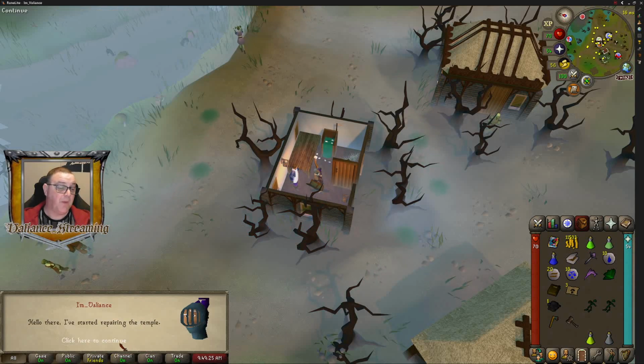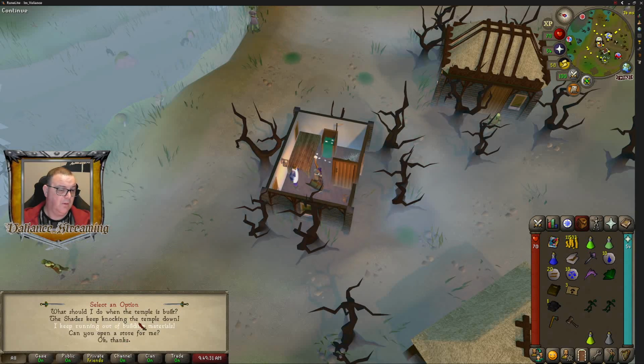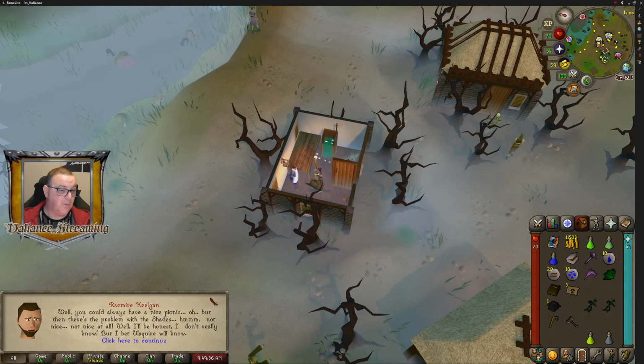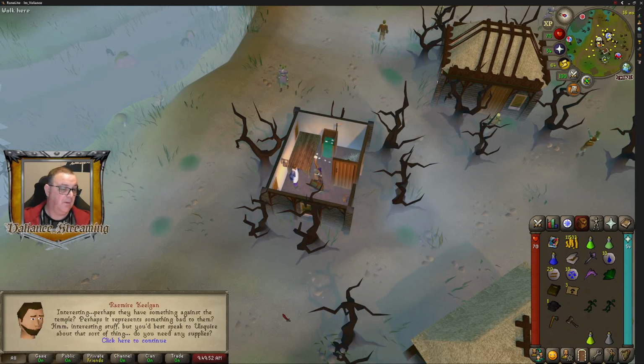Hello there, I've started repairing the temple. That's great, carry on the good work. What should I do when the temple is built? Well, you could always have a nice picnic. Oh, then there's the problem with the shades. Not nice. Not nice at all. Well, I'll be honest, I don't really know, but I bet Allsquire will know. The shades keep knocking the temple down. Interesting. Perhaps they have something against the temple. Perhaps it represents something bad to them. Interesting stuff. But you'd best speak to Allsquire about that sort of thing.